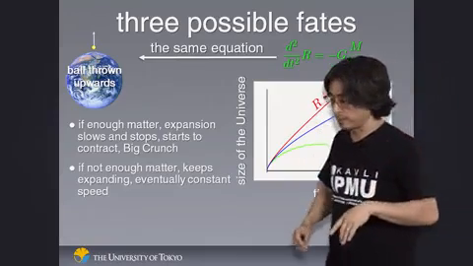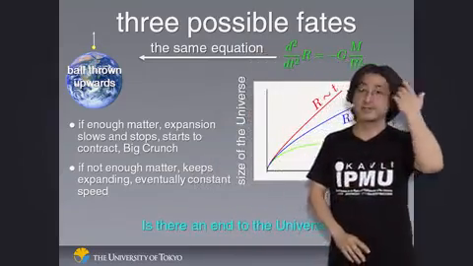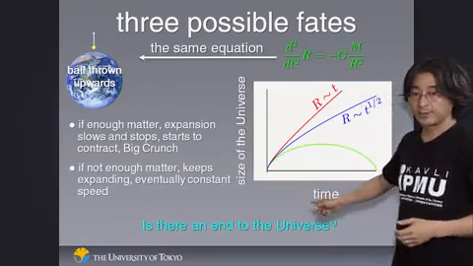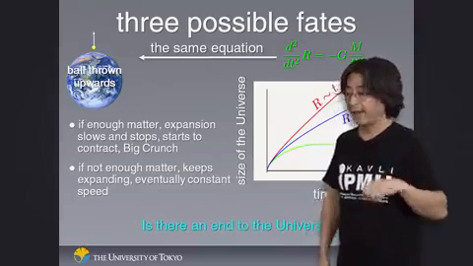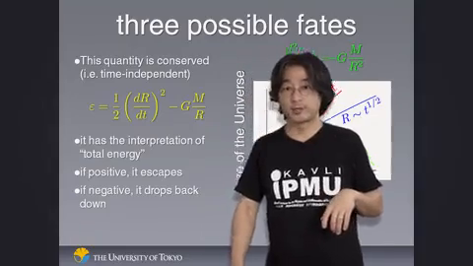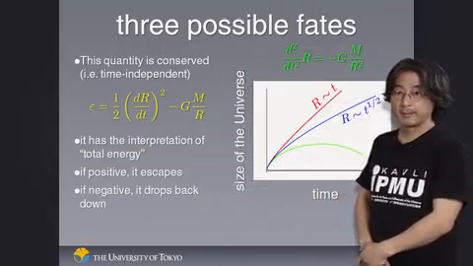So these are the three possible fates of the universe, and that's what we used to talk about since the expansion of the universe was discovered. That leads to this interesting question: is there an end to the universe? That will be the subject of my last lecture, so you should hold on to wait for the answer about it.